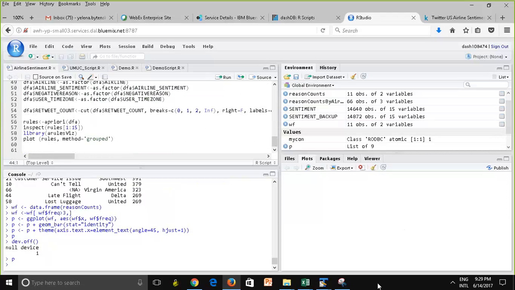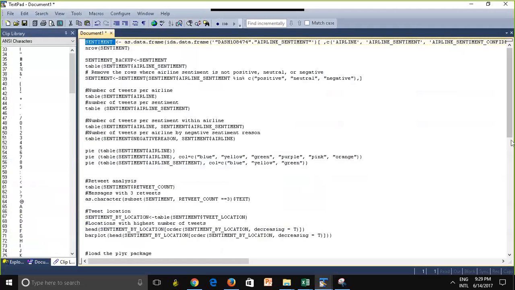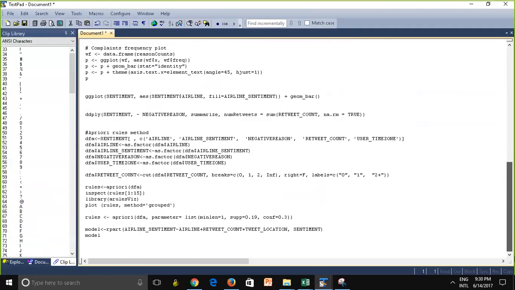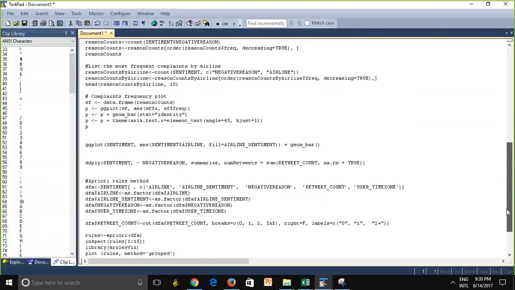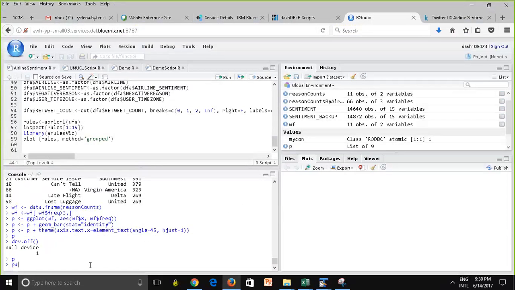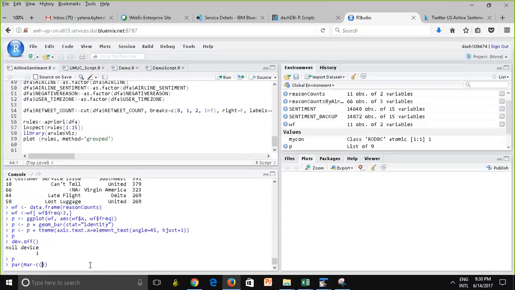Yeah. But anyway, what I'm saying is that it's highly possible that you would be getting these little things here and there. And I know that the reason is the margins. So I had this somewhere here. Anyway, basically, to change the margins, it's this par, and then it's mar equals, and then this is a list, and I think it's 1, 1, 1, 1. Yeah, I think it's like this.